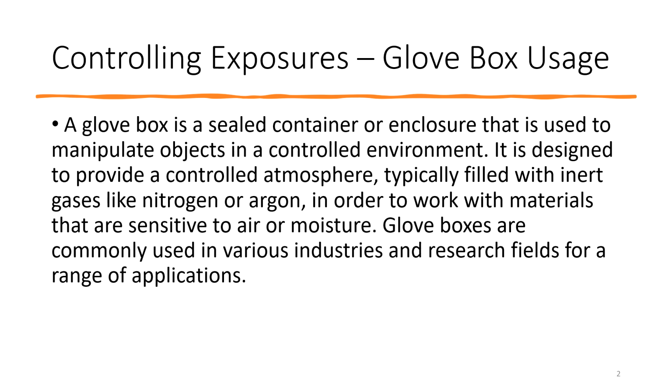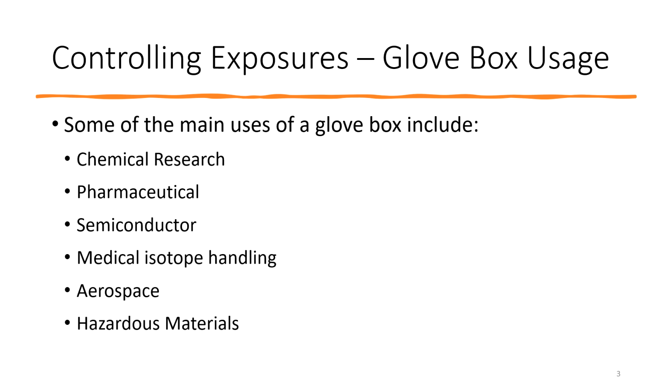Let's look at a couple of the applications out there. So some of the main uses: chemical research, pharmaceuticals. I mean, we obviously want to make drugs as good as we possibly can. Part of it, of course, is just doing small scale things and saying, all right, controlled atmosphere, really getting this down good. When we look at semiconductors, we also want to make sure that when we're doing things like packaging, that we're going to package in an inert atmosphere so that we're not introducing air. Air, of course, will cause your semiconductor to flex and expand and do different things as it contracts with the rise and fall of temperature and other things.